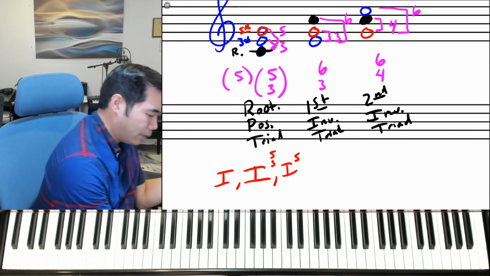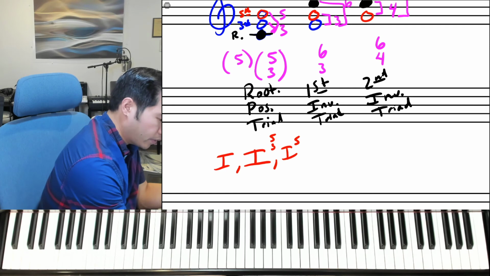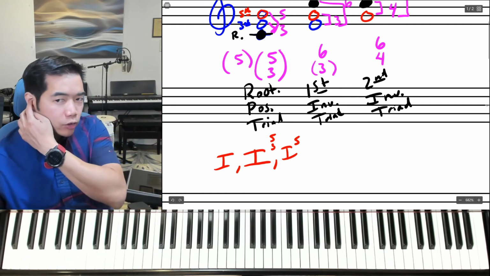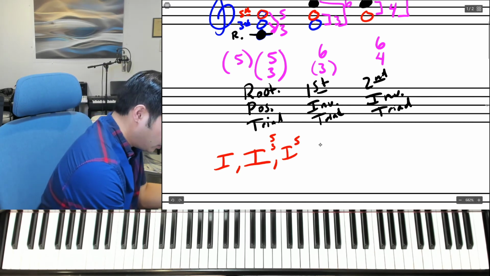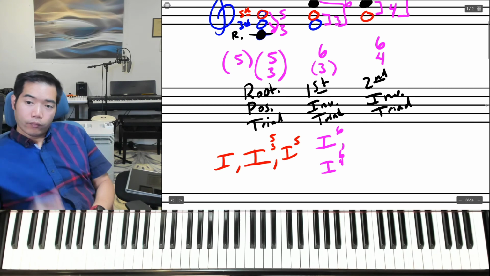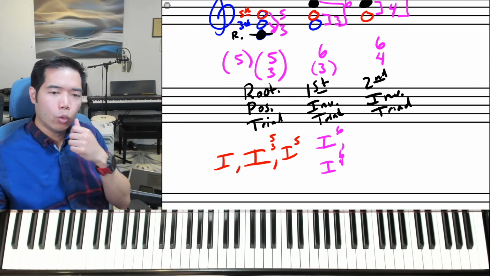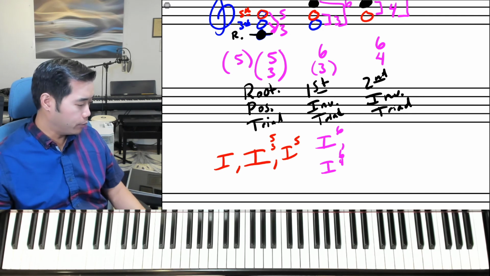Let's look at our next example here. First inversion triad. Now, we like it to be efficient, so usually it's notated as just a 6 and not a 6-3. So in this case, you could write it as a 1 with a 6, for example. Now, it doesn't have to be a 1 chord, it could be a 4 chord, it could be a 5 chord, it could be anything. I'm just using 1 as an example. And we'll go over Roman numeral chords in a separate video.